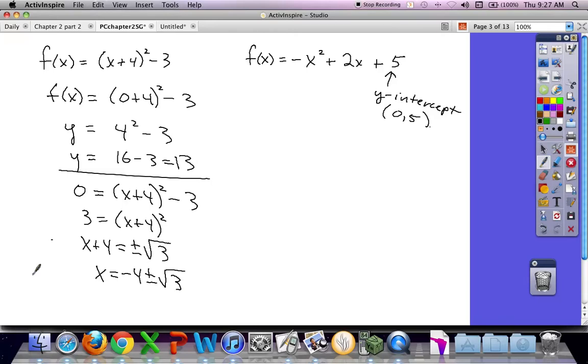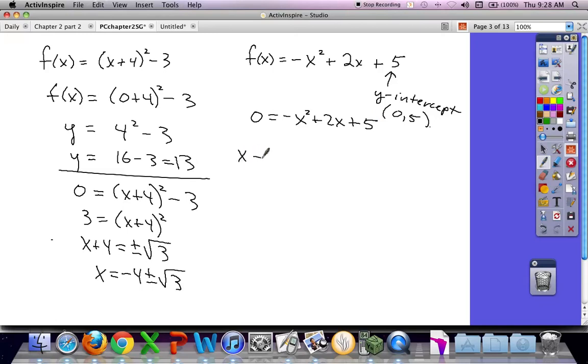Okay, over here, 0 equals negative x squared plus 2x plus 5. Okay, so we've got a quadratic equation to solve. You're going to solve whichever way you can. You could use quadratic formula. That will certainly work. You could try to put it in the calculator and see if it's got 2 zeros that just happen to be represented on the graph. But because you're never really quite sure, or you could see if it's factorable, but this one pretty clearly is not going to be factorable. So I would use quadratic formula, right?